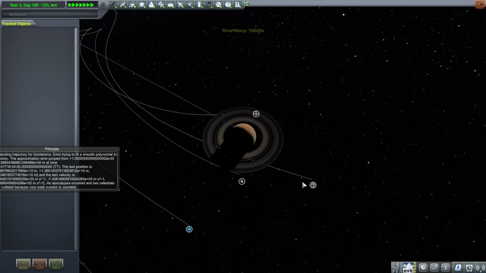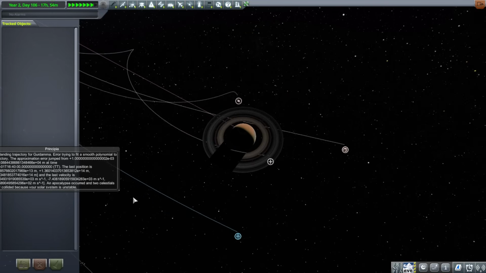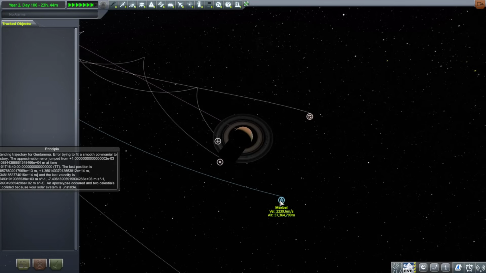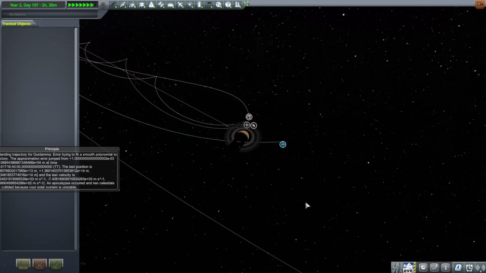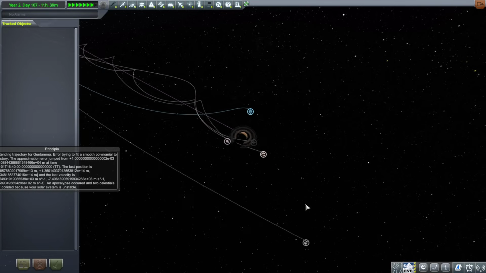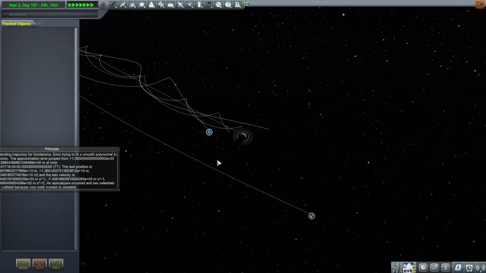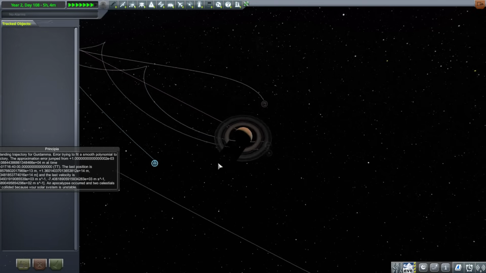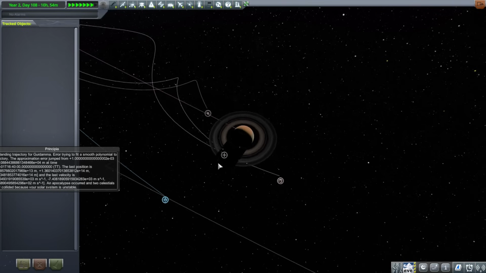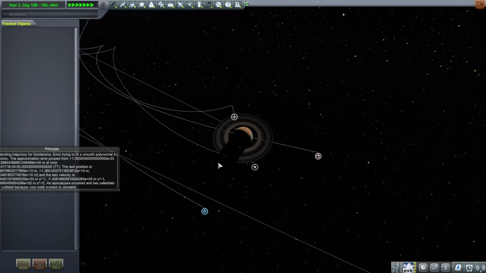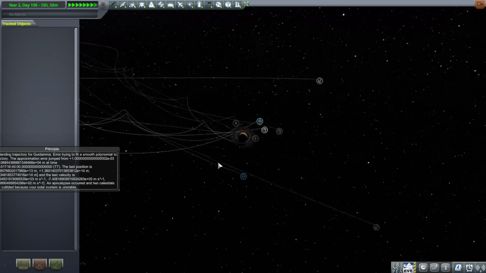Ooh. Sometimes they get pretty close. But it should at least give me a mention of a collision. I don't know if they actually collide or not, or get wiped out, but there should be at least a mention. It's not like Universe Sandbox where they'll show you an animation of them disintegrating or anything like that.